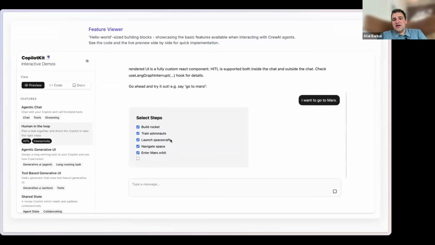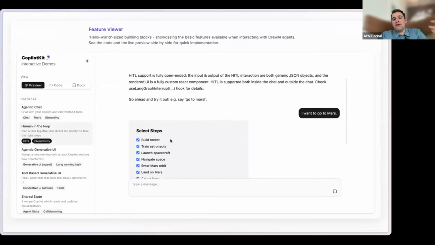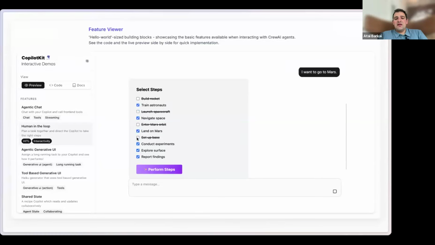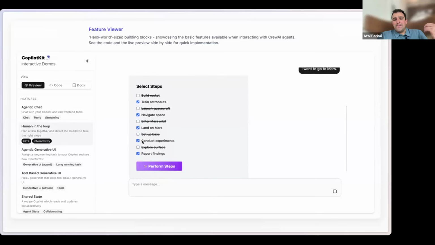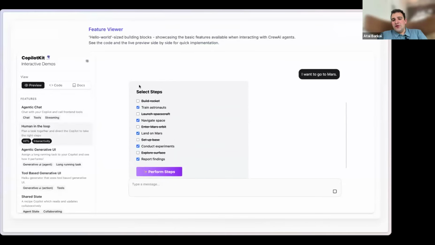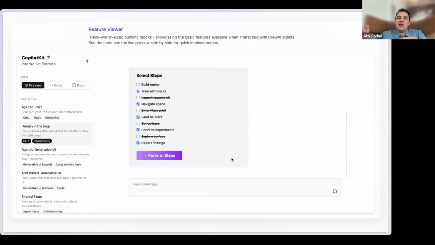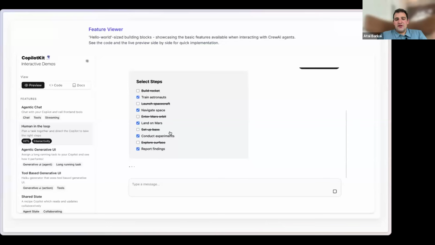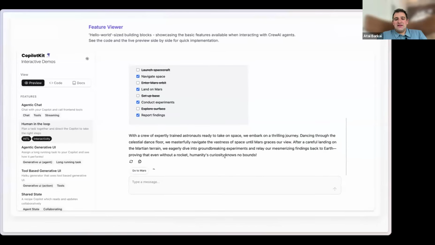So next example is human in the loop. Here we have an agent that's designed every time you give it some task to come up with a plan and give it to the user for review. And the nice thing here is that the input into what you see here is just fully general JSON data. It can be anything. The output, the data that goes back to the agent, is also fully general JSON data. And what you render here is fully custom components, right? So you have full control over all the specifics, and the AG-UI protocol and the CopilotKit framework take care of all the glue in there. And again, CopilotKit is just the first client for AG-UI out of actually a bunch that are in progress right now.